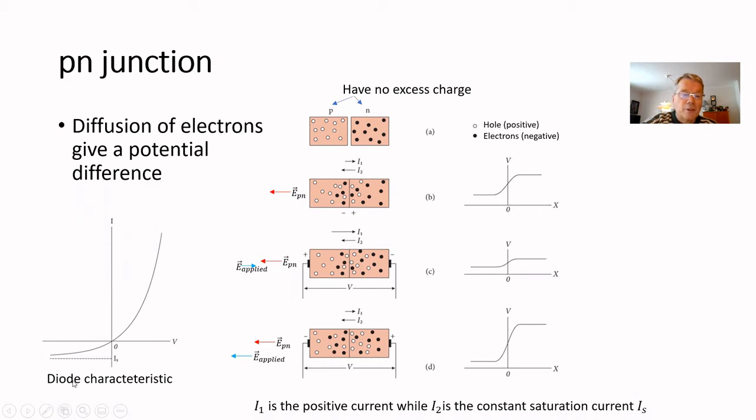So here you see the diode characteristic. If you are down here, that means we are here, and we see that there is still a current going, I2, and that is called the saturation current. And when we come up here, you see there is a large current going in the other direction. It's plus. So then you have this current. If you increase the potential difference between plus and minus here, you will have a great current going through this diode, which is shown here.